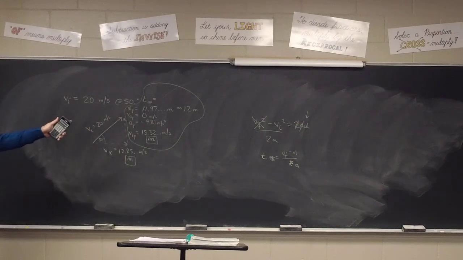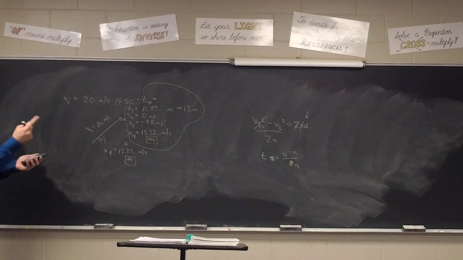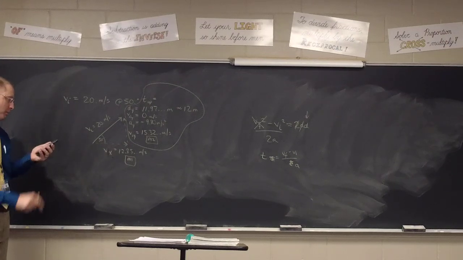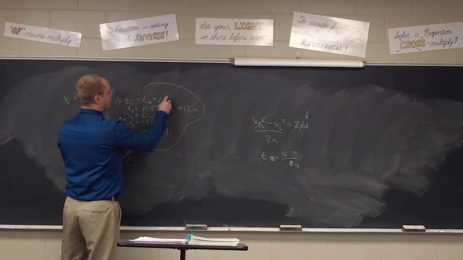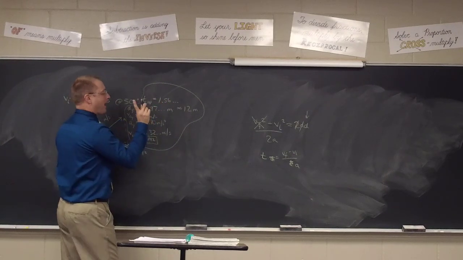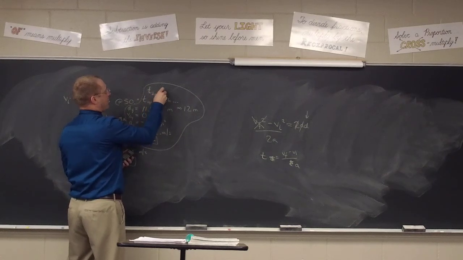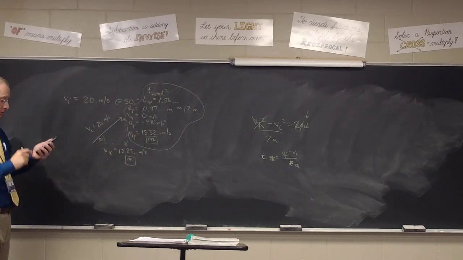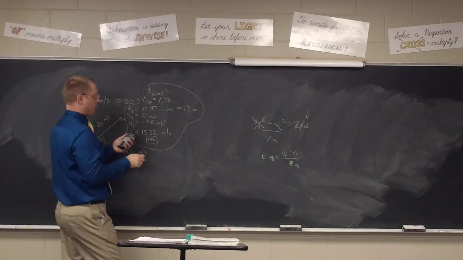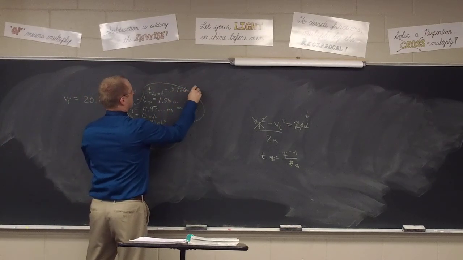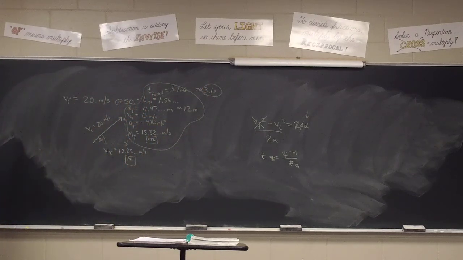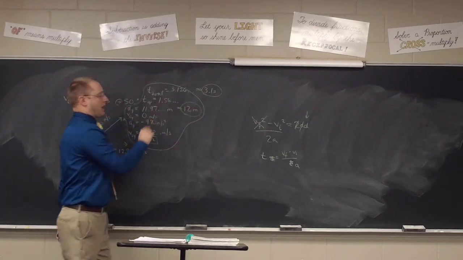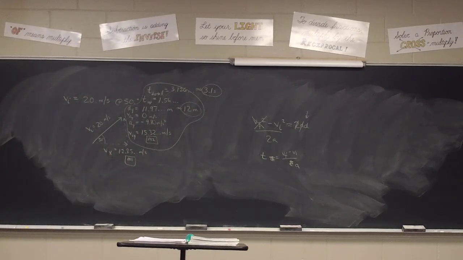The VF again is 0. The VI is that recall 2. Now technically it's negative, but you're going to divide it by a negative 9.8. The negatives are going to cancel anyway. How much time does it take to go up to its high point? 1.56, blah, blah, blah. I care about total time, so I'm now going to double that, multiply by 2 to get, we'll say 3.1 seconds. So it's going to go to a height of 12 meters at its highest point. It's going to stay in the air for 3.1 seconds.